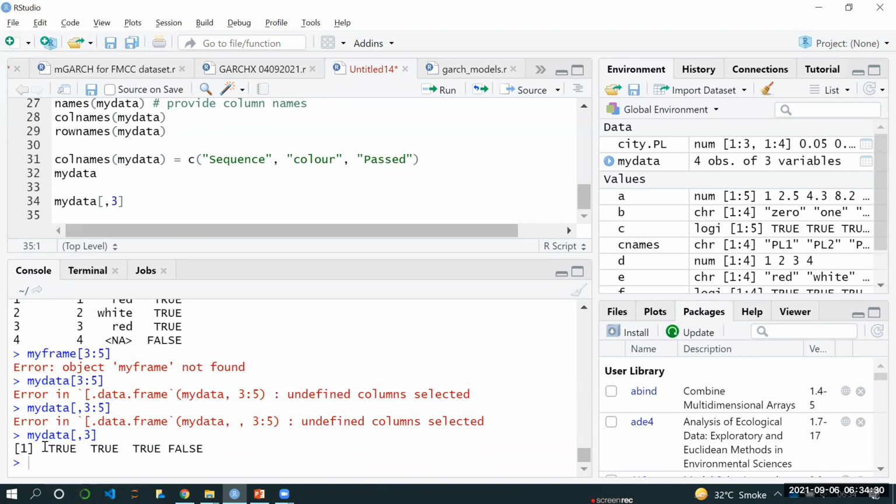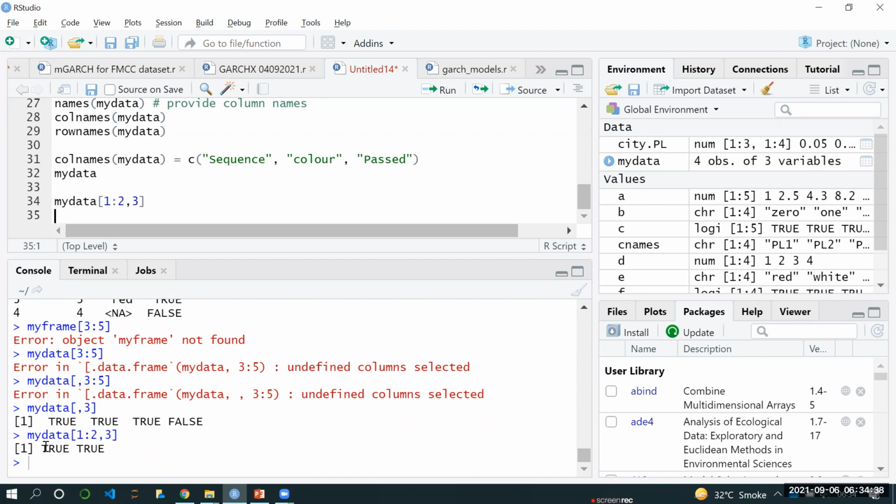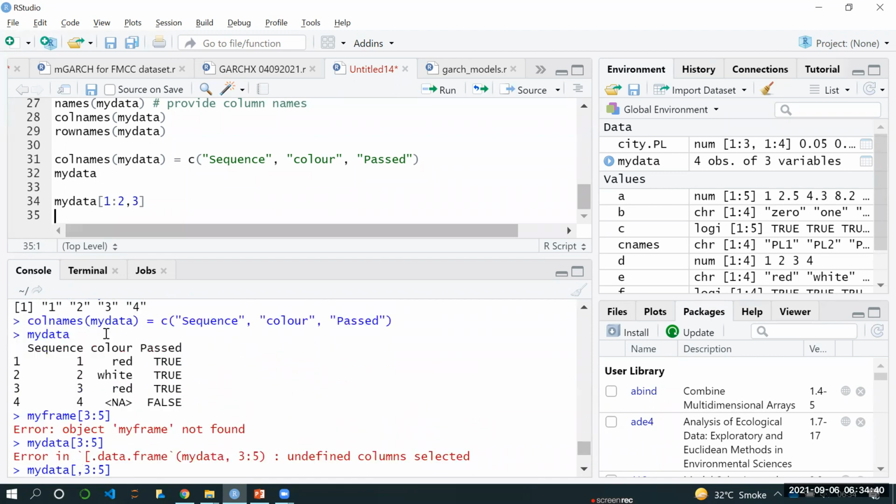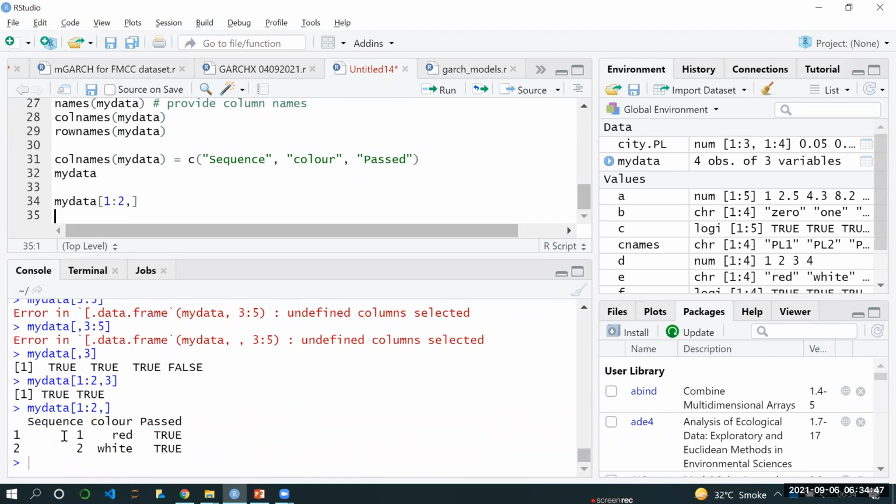It is showing me only column 3. Or if I say rows 1 and 2 and column 3, it is showing row numbers 1 and 2. And if I say rows 1 and 2 for column 3, it is showing true.